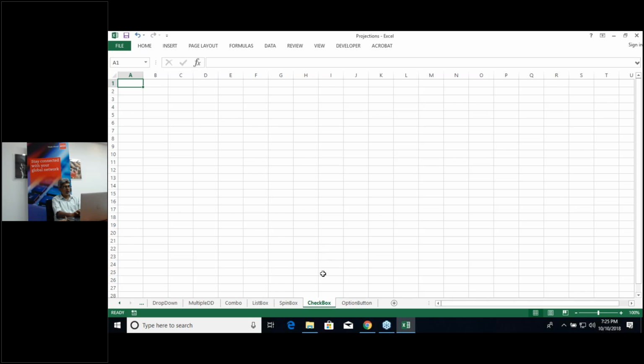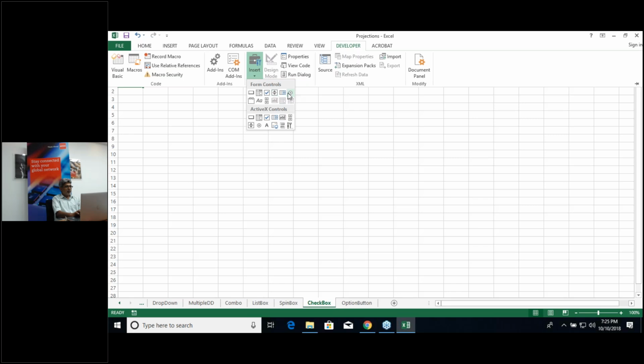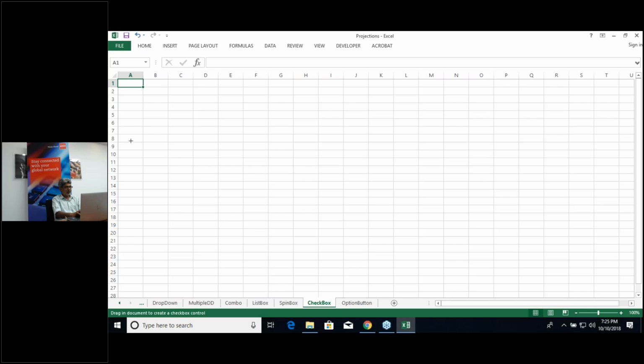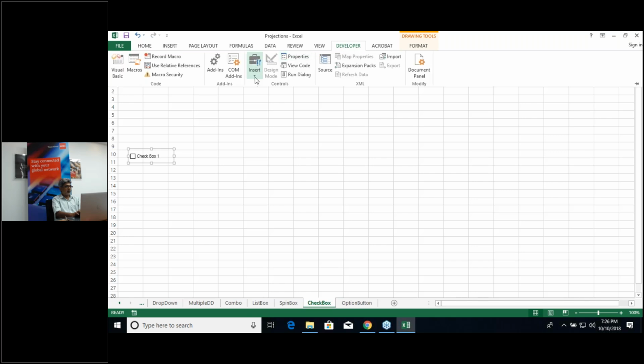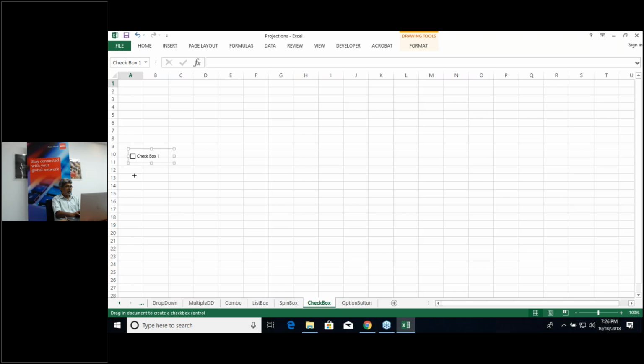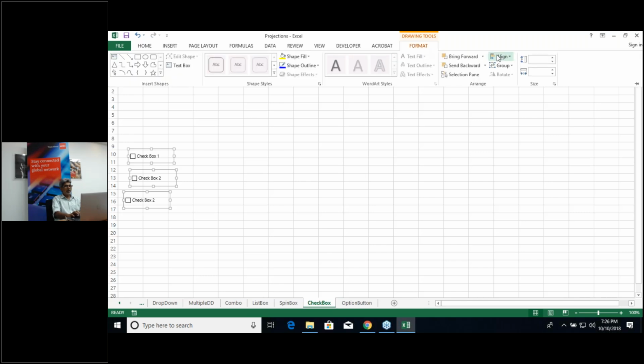So let's see how we can do it. Again, the developer tab, then insert, we have the checkbox somewhere. This is the checkbox. Either you can repeat this process, for example, let me do it once, and redraw the checkbox, or what you can do is control and copy it. So we have three different checkboxes, right? You can select all of these with control, right click, then we have the format, just align it to the left. So all aligned.